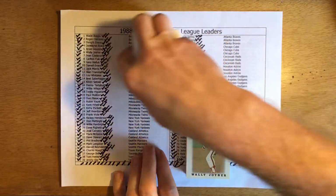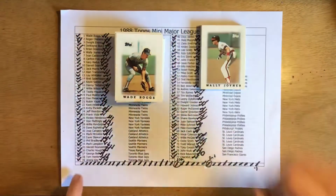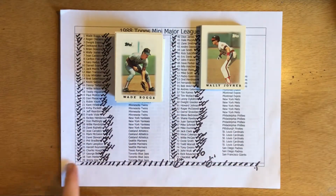Let me shift these off to the side for a second. I had each of the 36 packs here, so as I marked them off, I wanted to see how close I'd get. I mean, theoretically, when you were opening these packs, if you didn't open any duplicates, in 11 packs you could get a set. That's not going to happen because card companies aren't going to make packs of cards so you can easily get the set in a box. They want you to buy more of the product. So I figured that there were going to be some duplicates.